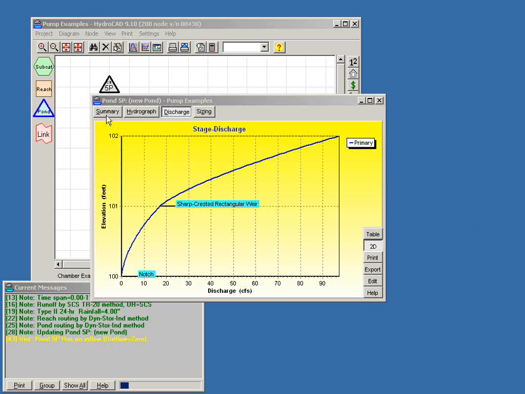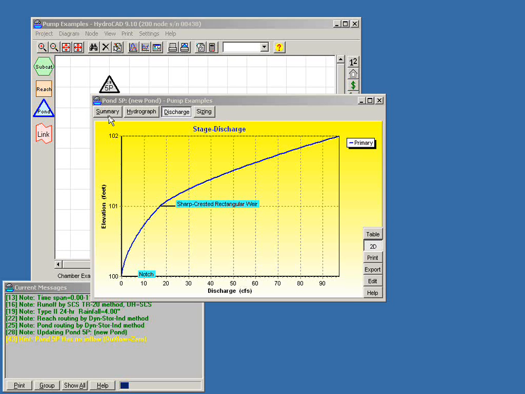Essentially what we're doing is we're preventing the overlap between the notch down below and the broader rectangular weir up above. If we did not put that rise in, it would treat this as if the notch were completely separate of the rectangular weir and that it continued with no restriction on its height.